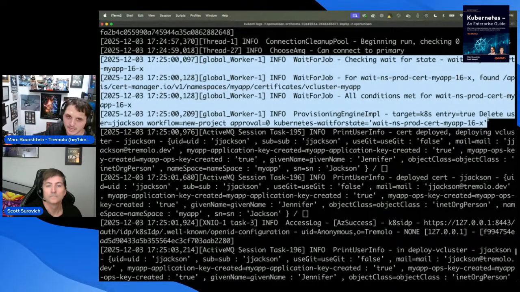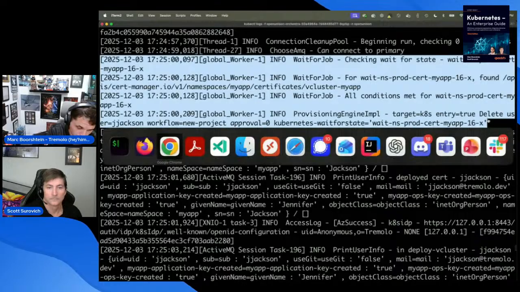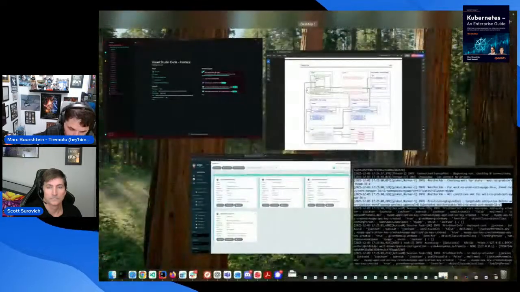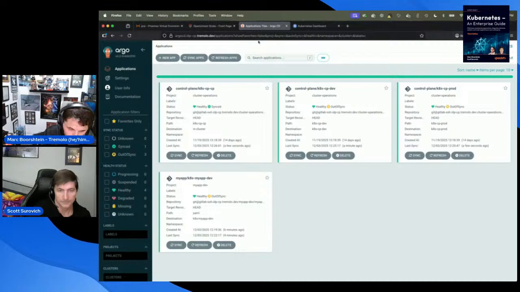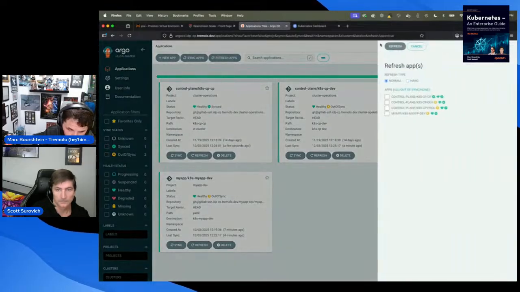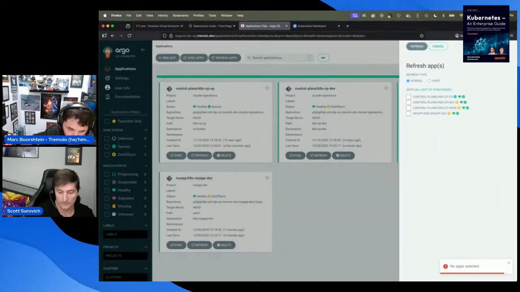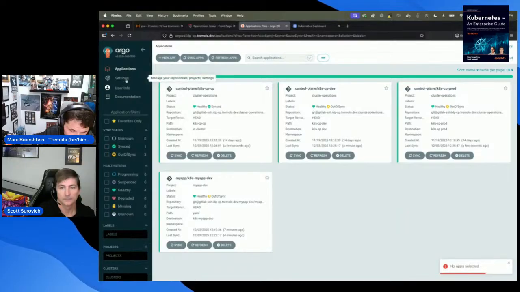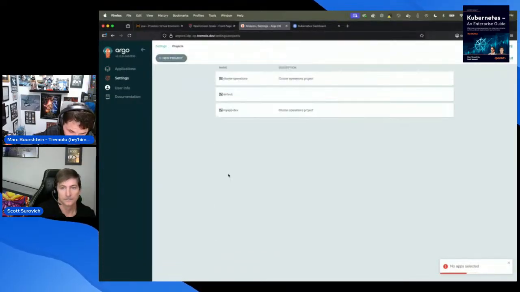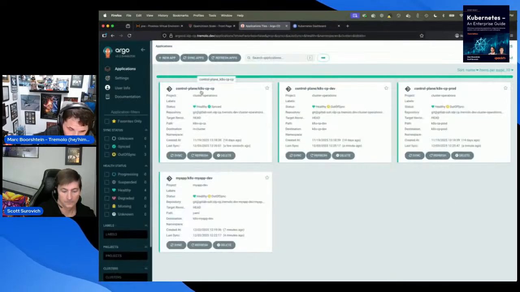We generate a certificate object. We provisioned it into Argo. Now we want to wait. So like if we come back to Argo over here, oops, where'd you go? Here it is. So we should have the prod. Refresh, maybe? Maybe we didn't do that yet. Let's see, settings, projects. No, I guess not. Well, we'll get there shortly.